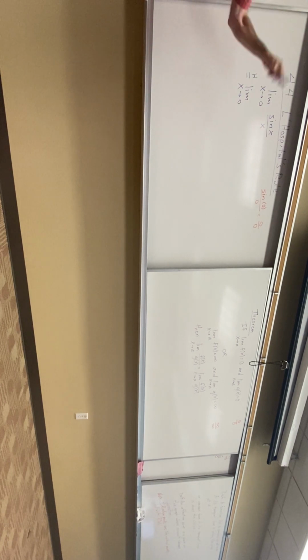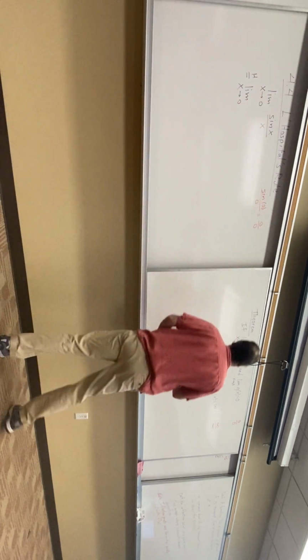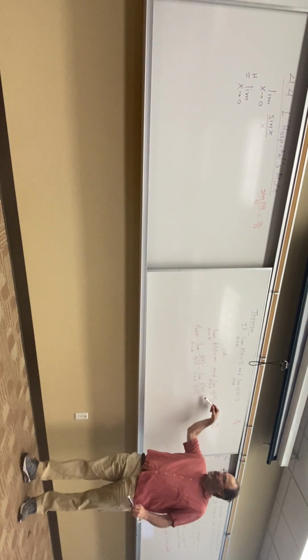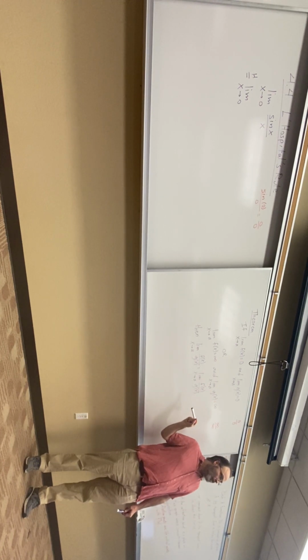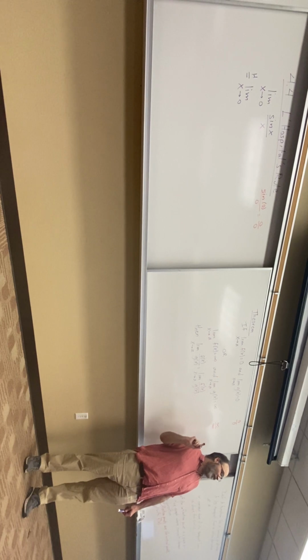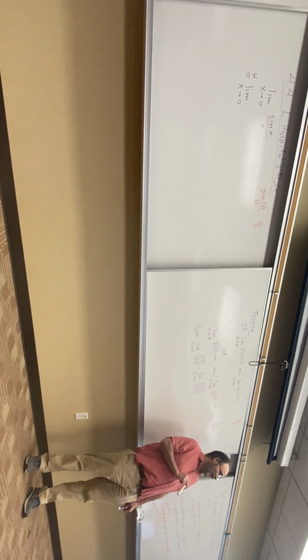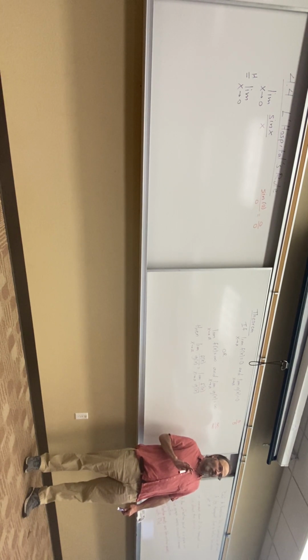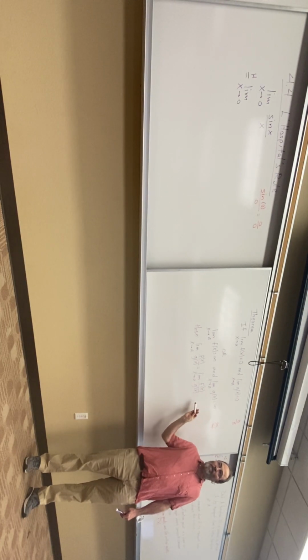Okay, so L'Hopital's rule applies, and now when we apply it, what this says is we are going to take the derivative of the top, and we're going to take the derivative of the bottom. We are not applying the quotient rule here. We're not trying to take the derivative of the function. We are applying L'Hopital's rule because we're trying to find a limit. There's a big difference there. So we will not be using the quotient rule when we're using L'Hopital's rule. We do the top and the bottom separately.